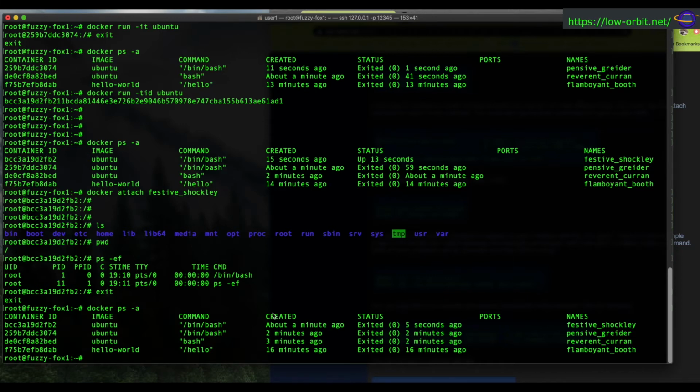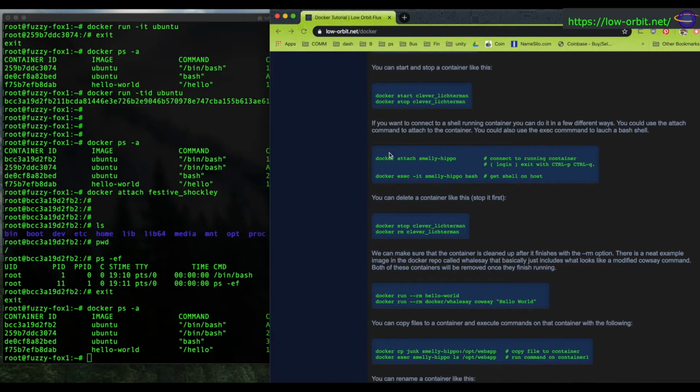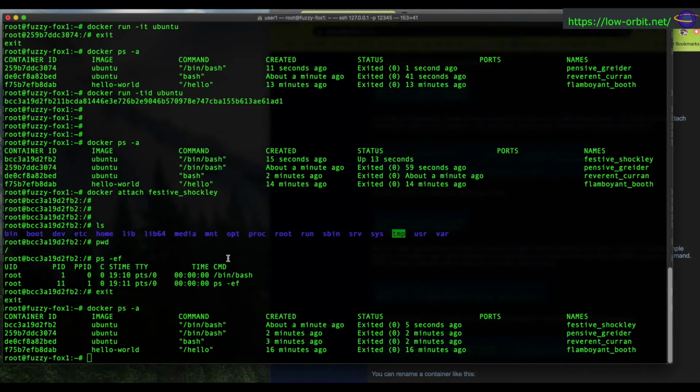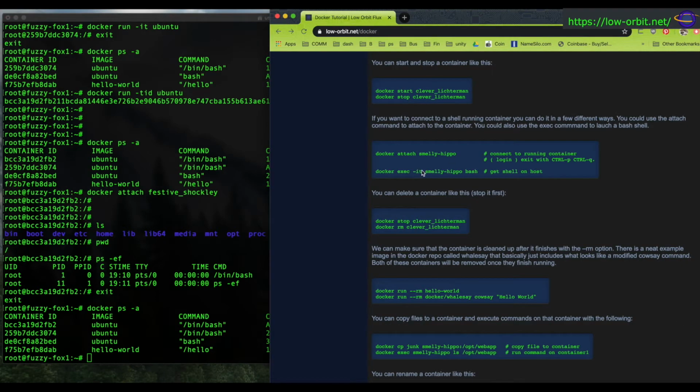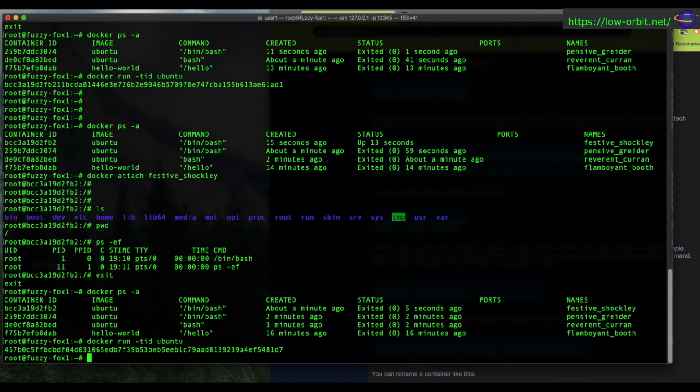So now our festive Shockley has exited, even though we had attached to it and it was running in detached mode. The reason for that was because I actually typed exit, which is not what you want to do if you want to keep it running. So let's give this another shot. Let's run another detached container.